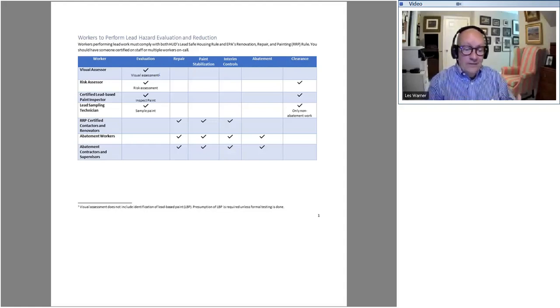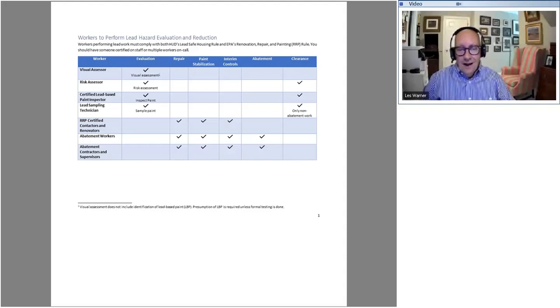So again, when we sell a unit, we're going to be providing a disclosure, and that's going to include all the information about the evaluation and treatment we've done on this property. We've got clearance testing that's been done. So part of our disclosure now is going to be disclosing all that we know about the lead hazards that were found, the treatment that was done, and where we have lead-based paint that still exists in this unit.